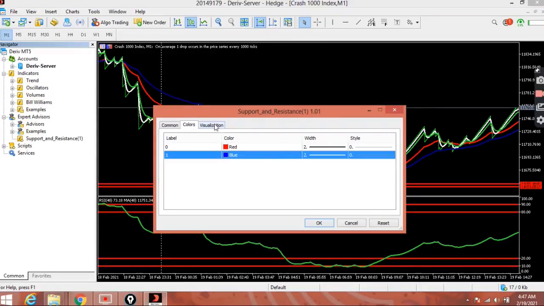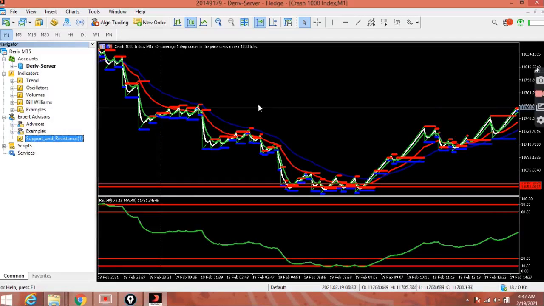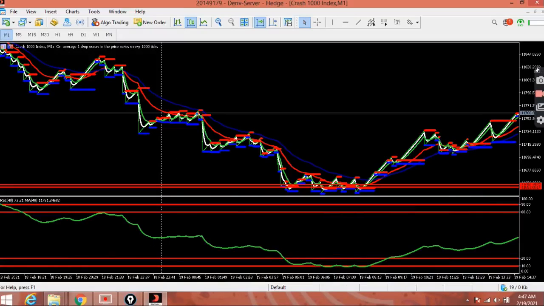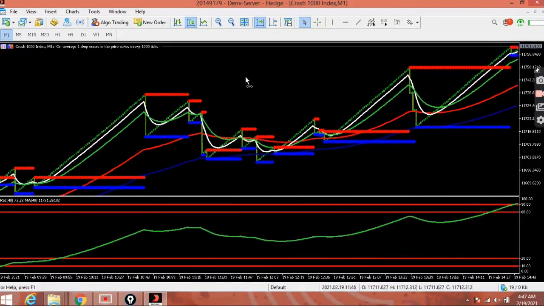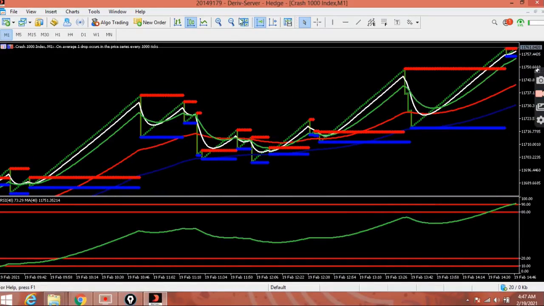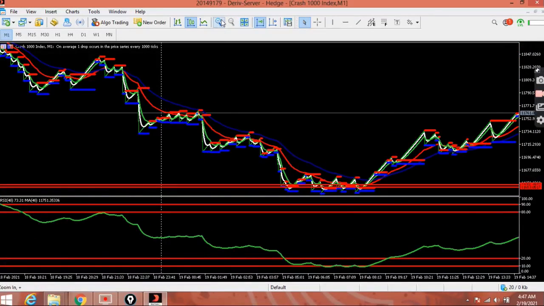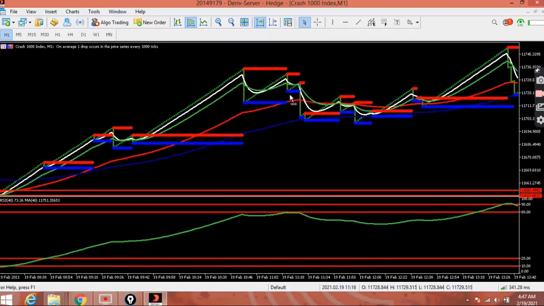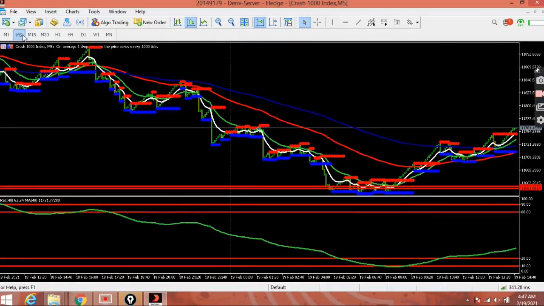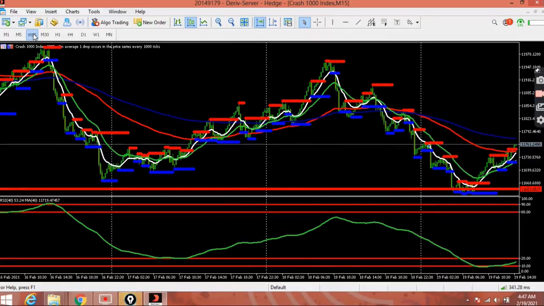Modification. So we are done now. You can see our EA is here. So what are the conditions you need to take before you take this trade with this EA? If you are using a 5-minute chart, you are good to go. If you are using a 15-minute chart, you are good to go. With this EA, you can use the 5-minute, 15-minute and 1-minute chart to trade that strategy I give to you. But for now, I'm going to use the 1-minute chart.